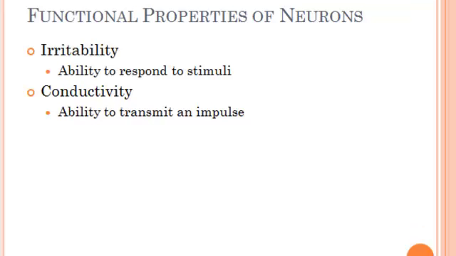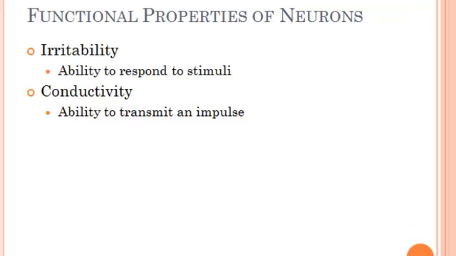But the afferent pathway is able to pick up all these signals and then take them to the central nervous system, then the central nervous system is able to send out a signal through the motor neurons to tell the body how to react to whatever stimulus it's receiving. So neurons have to be able to be irritated, they have to be able to pick up a stimulus, and then they have to be able to send that stimulus out somewhere else.